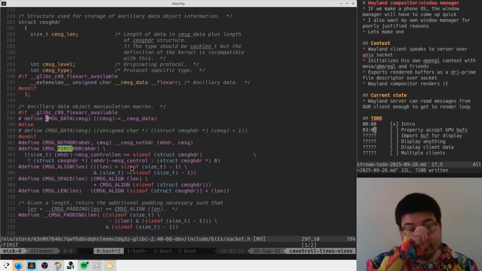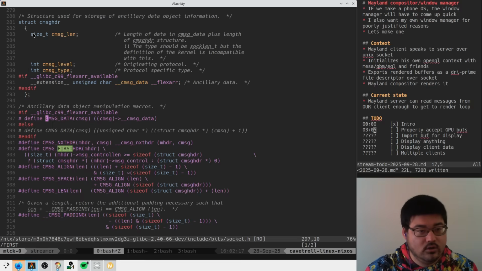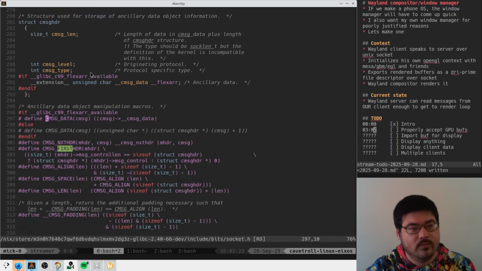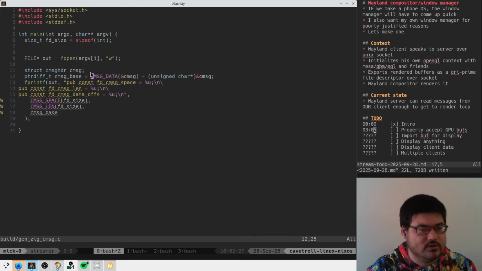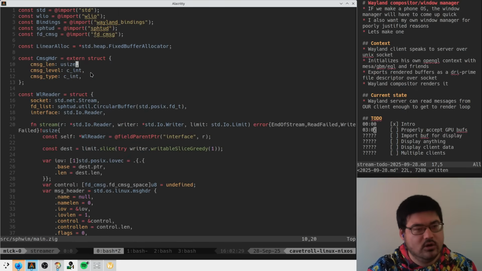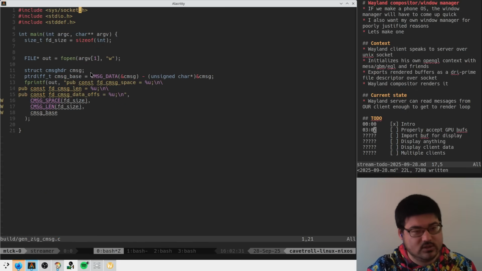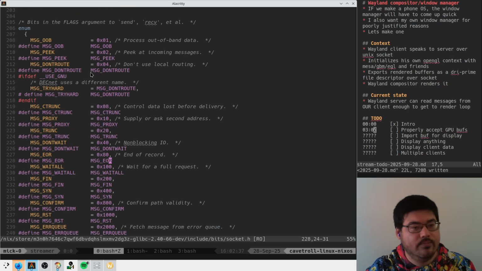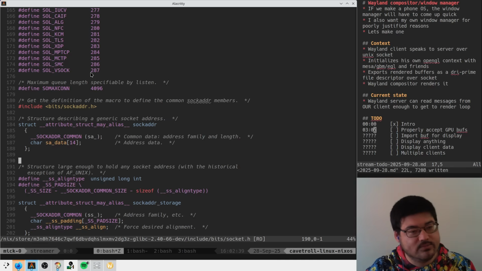And this is C message length, C message level, C message type. I mean, it's clearly not working right, but it feels like it should. C message length, C message level, C message type. Size T. Is this behind some sort of define?